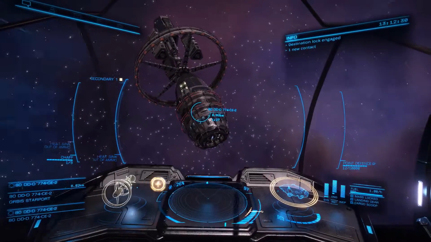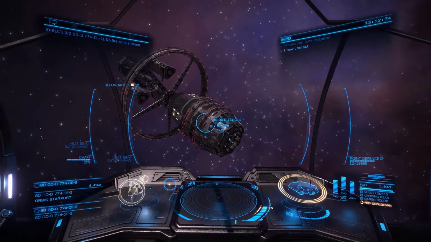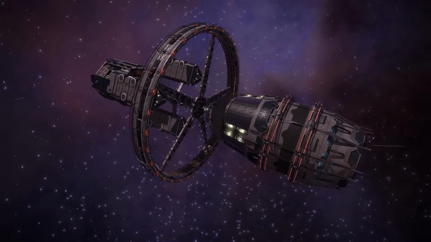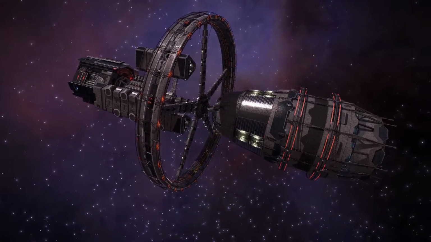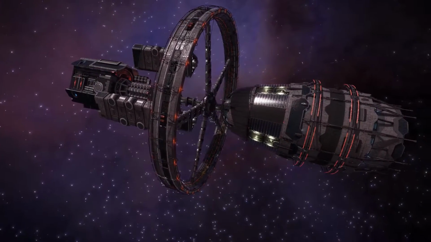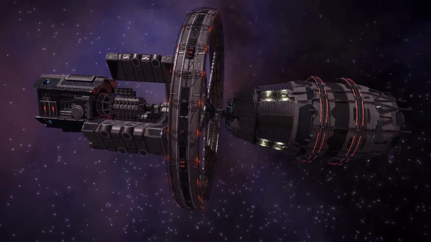And we've arrived. Look at that. That's Jaques. We've made it. There she is. This is actually the first time I've ever seen Jaques Station. I never went to it while it was in and around the bubble. It's a pretty impressive space station, if you ask me. Look at the backdrop of the nebula here. This is gorgeous.